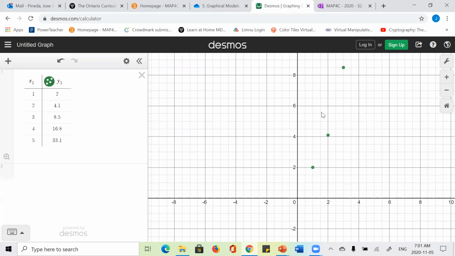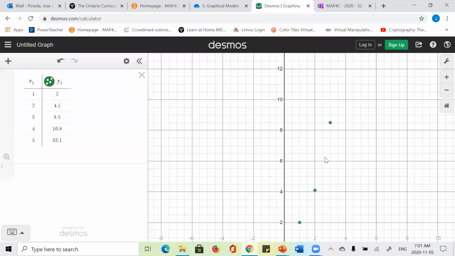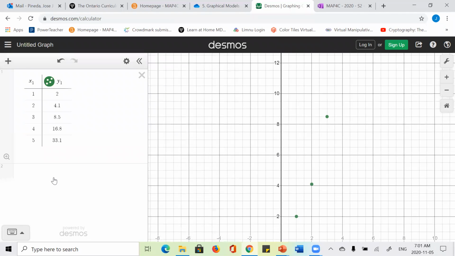If you want to create an exponential model, all you're going to be doing is typing in a new command. And again, this is all in the handout as well. But as I mentioned already, I'm just making a quick video so you can actually see it yourself step by step. How I enter this in is I go to my second line. Make sure you write it on the second line here. You're going to write Y1.